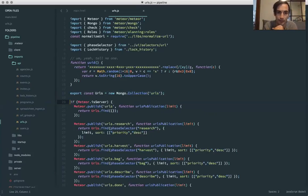Okay, so, quick question. This new Mongo collections URLs, that's a collection. So that is like a table of URLs. It's not one URL, right? Exactly. So Mongo uses the word collection in place of table. It's also worth noting that in Mongo, collections can contain any number of nesting of objects, so you can put objects inside of objects instead of your usual Postgres style. And that's one of the big Mongo things.